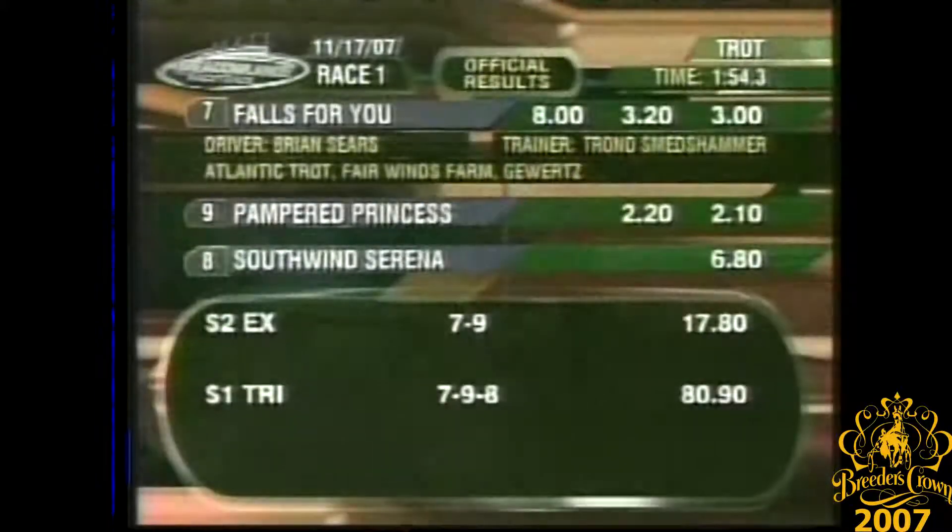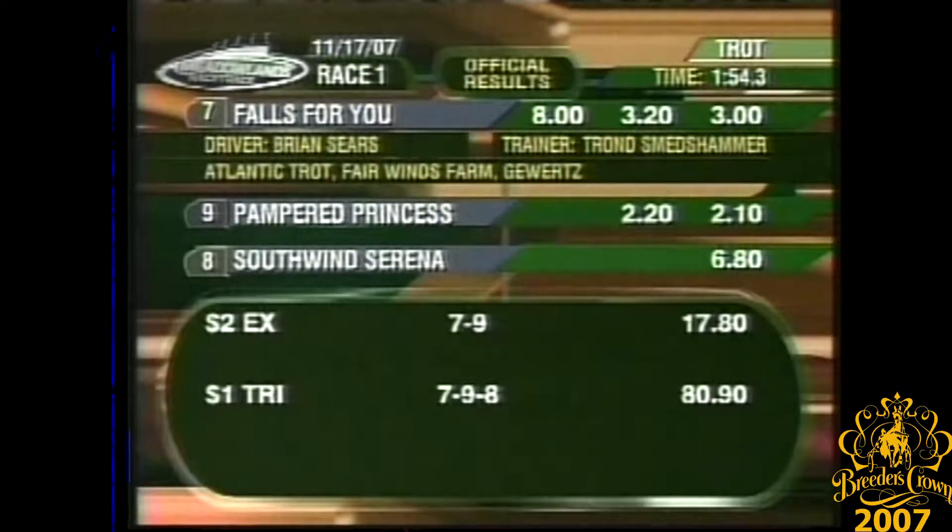Teron Smetshammer owns this Breeders' Crown division — Blur, Stroke, Playhouse, and Ruth Belt. This is the most lethal Breeders' Crown combo of the new millennium. Six wins here for Sears and Smetshammer. There were three Andover Hall's races, they all made the final. And Yankee Glide, the winning sire, is the only sire five straight years with a Breeders' Crown winner.